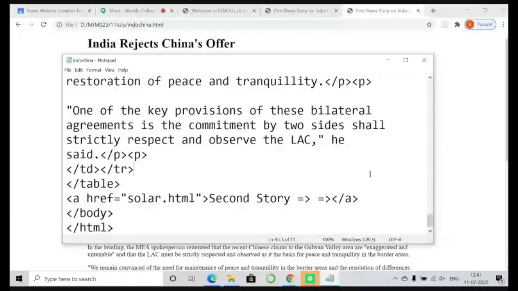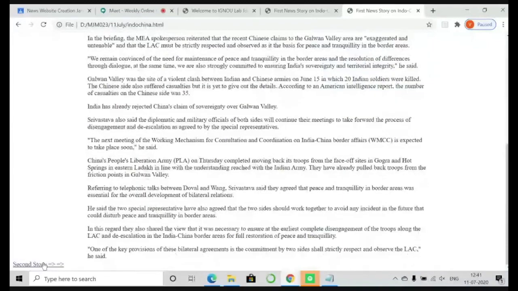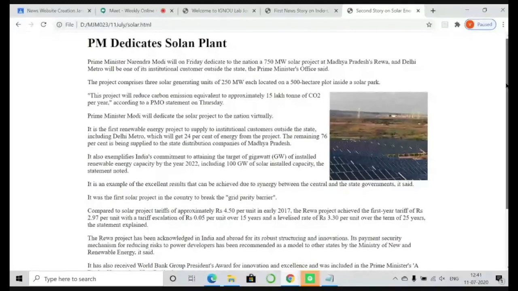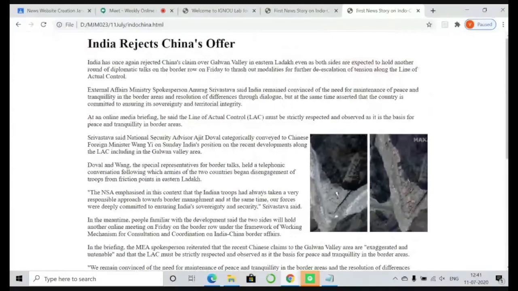Now you can go back and forth. Refresh this, go to the bottom and use the second story. Click that and it goes to the second. Then go here and click that. So from one to second to one, you can go around. Basically, adding a hyperlink at the bottom is not advisable; it should have been at the top.